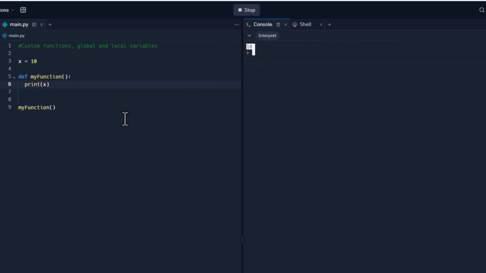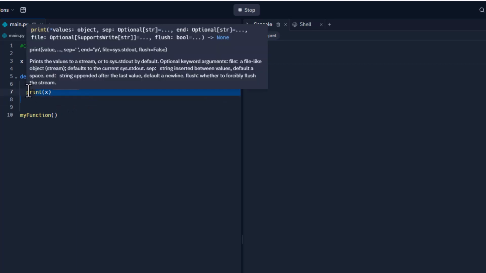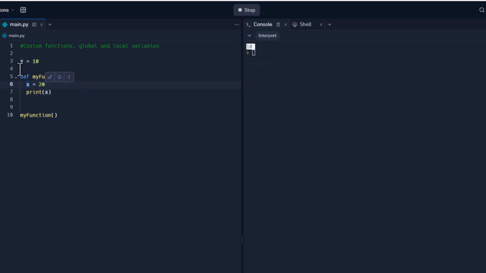So there's no big thing here. We're just printing out the value of the variable. Now, let's say I'd said x is equal to 20. So in this case, we're going to print out the value of x, but which value is it going to be? Is it going to be this value or is it going to be this value? Well, let's see. Okay, so if you notice, it prints out 20.